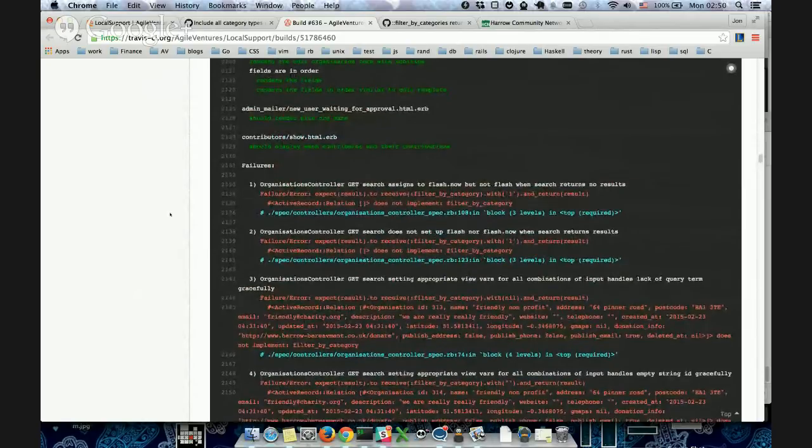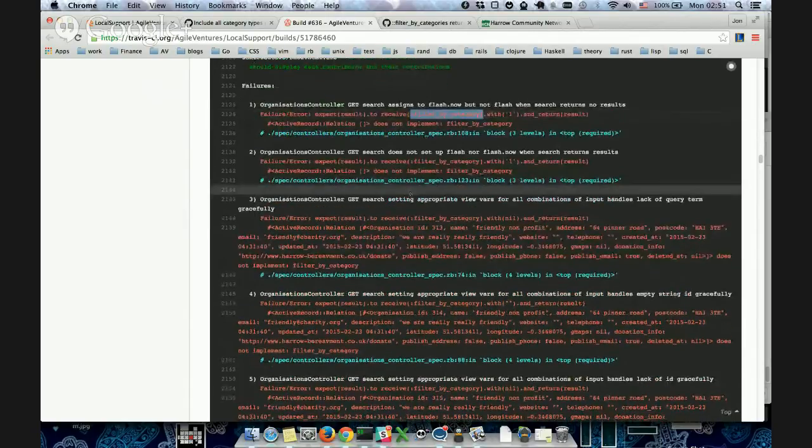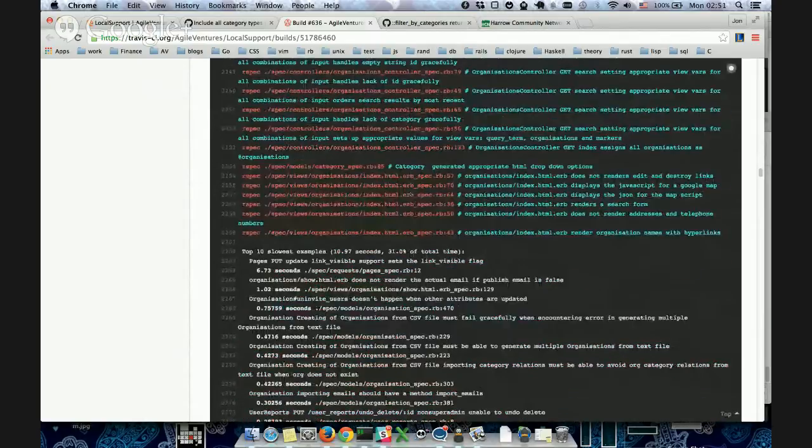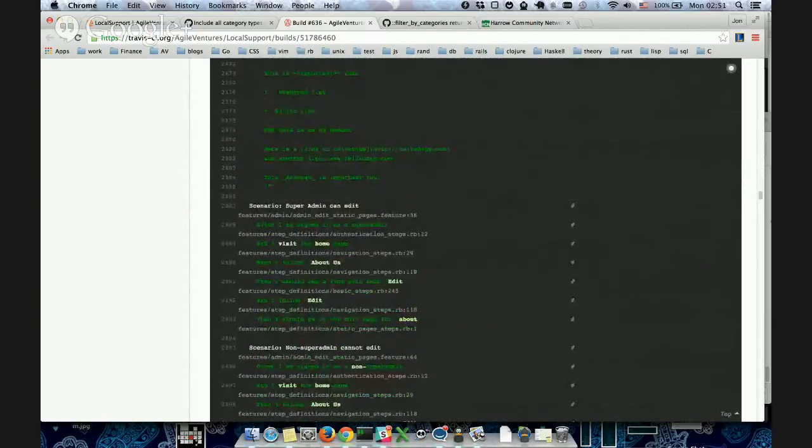All right. Yeah, see, we have a test here that's basically asserting that a certain object receives a certain message. It's a very specific test that says inside my controller method, I want this object to have filter by category called on it. But now that we extracted all that logic out of there, that test is failing. That test isn't really helpful to us, so we can probably get rid of it. Okay. And other tests here are going to require different tweaks.